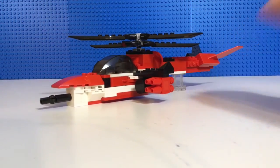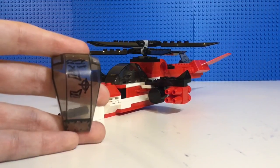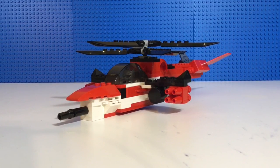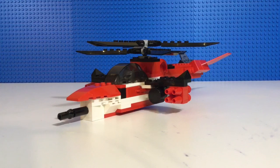So now, let's take a look at my favorite build that I've made probably of all time, the Arkhamcopter. Okay, sorry about that. I had to quickly cut off the video to switch out the window piece because I recognized the window piece I had has Sharpie marker on it. One of the biggest mistakes that I have made when it comes to Legos. So I only have two. One of them for my Imperial Dropship set, which of course I have a review on, so make sure you check that out. And the other one was the colored on one, which came from my General Grievous Starfighter, so I had to just switch that out real quickly.